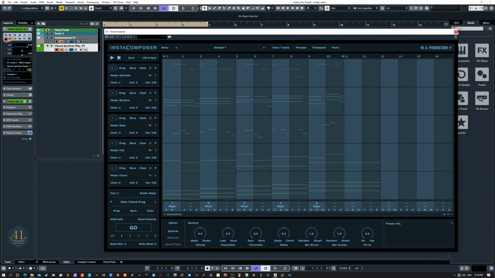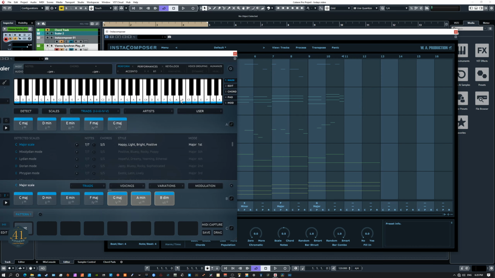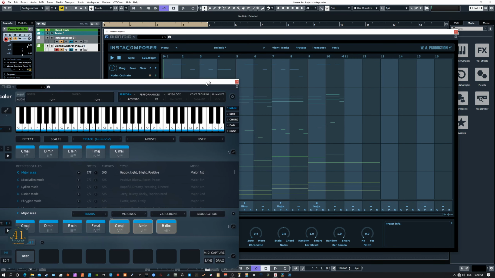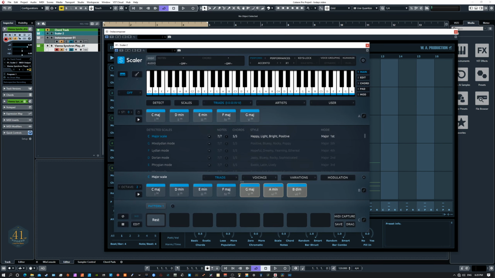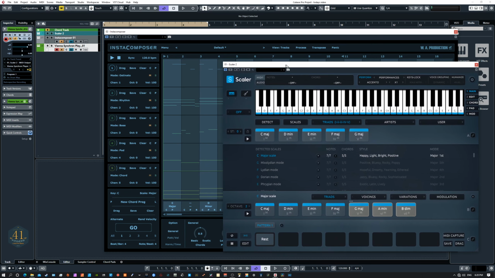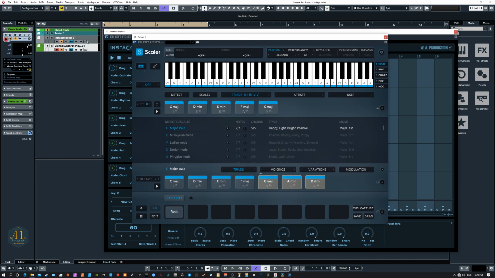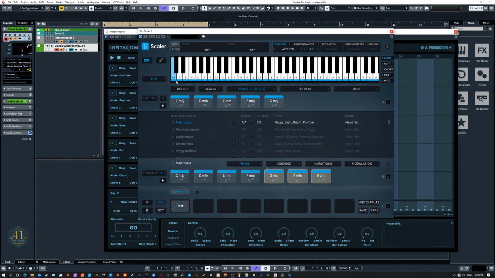So right now these two programs are set up to do the same thing, and I'm going to show you the difference. With my Vienna orchestra, the input is set to Scalar 2. So now, having the same progression in both plugins, the Vienna orchestra is going to be played only by Scalar with the same chord progression, and it's just going to play the chords. I'm going to turn performance off and play them.